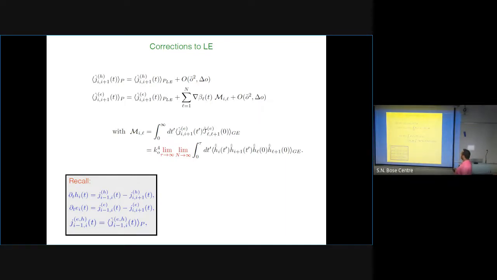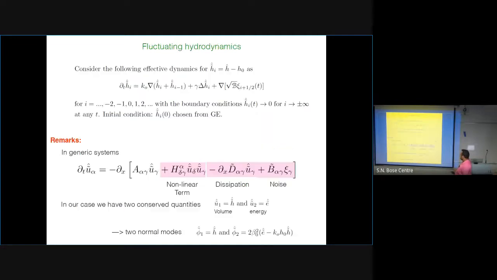So to compute this, it's a correlation of these fields, which are stochastic deviation fields. So there you actually have to invoke the fluctuating hydrodynamics, and for this particular problem it is very simple. It just depends on only one field. So you can write down this fluctuating hydrodynamics. I do not have time to justify how you write it down, but you can think of that you have these exchanges, but you are writing the evolution on a time scale much larger than this. On such a time scale you have many exchanges, and you can invoke the central limit theorem and argue that this term will be a Gaussian term.